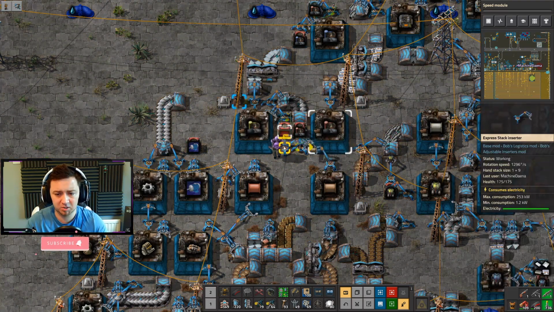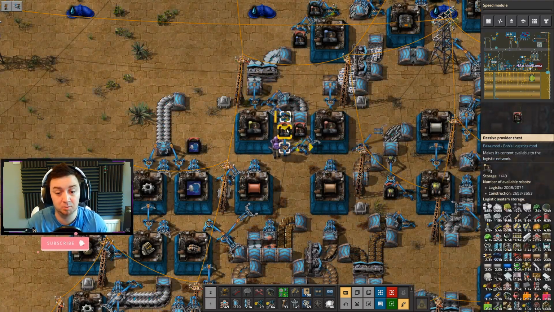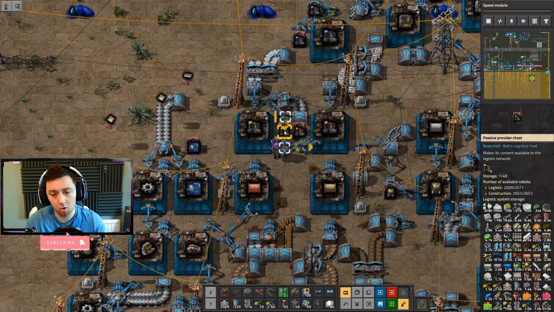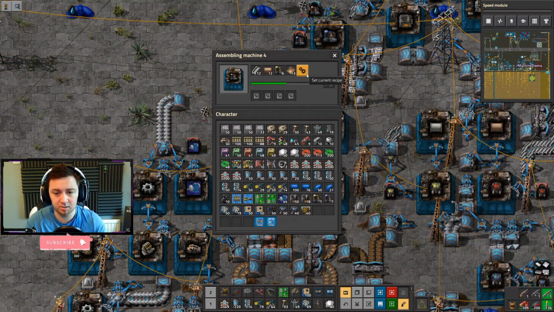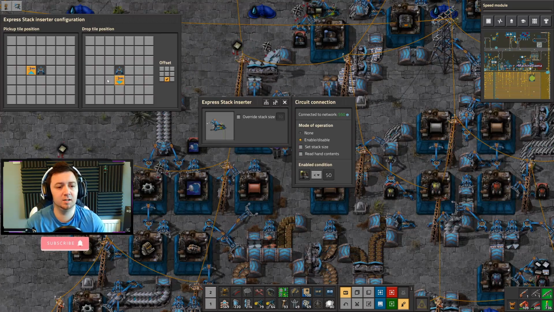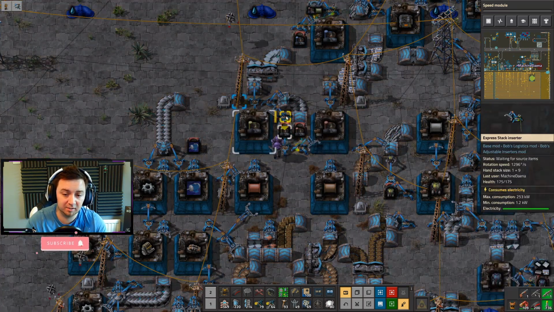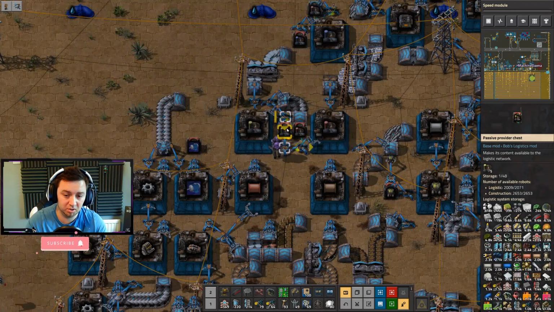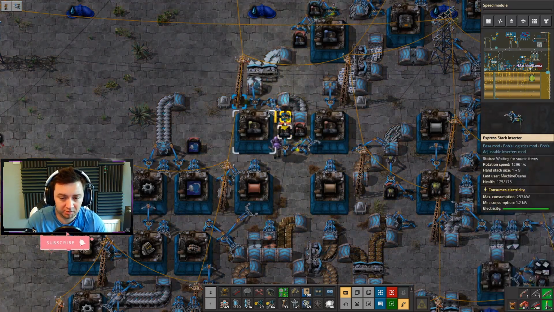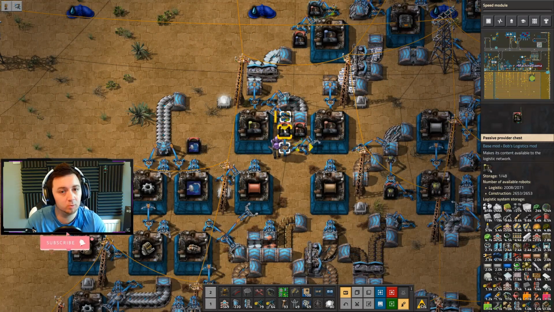That passive provider chest is then used either as a product in its own right, so that can be accessed if I want distillery 1s, or as a component in distillery 2s here. So I've set the grabber to only operate, enable, disable, if distilleries is fewer than 50. And I've connected that grabber, that inserter, to the chest. So it's working off the data from that particular chest as a normal storage chest.